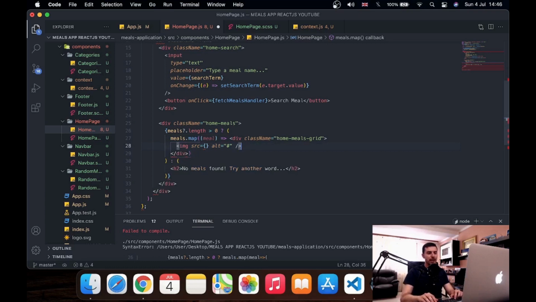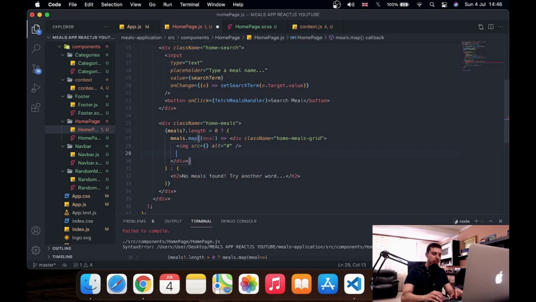I'll close the image tag, and below the image tag we'll have an h2, or actually it will be an h4, and here we will output something.